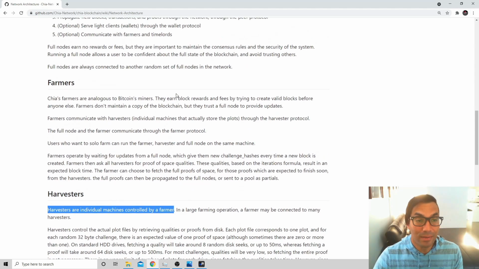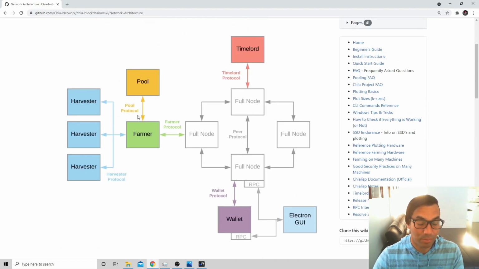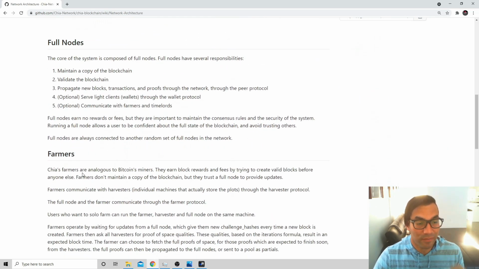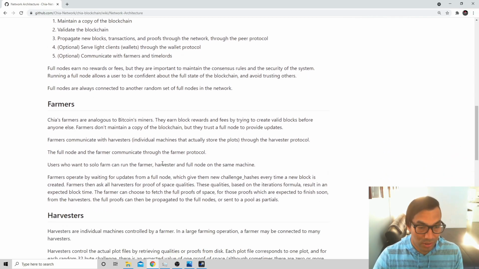The reason for that, and that's why they have it here, but it's kind of misleading, the reason for that is because each harvester on a large environment is going to be having several different plots. This harvester is going to have multiple plots, this harvester is going to have multiple plots, this harvester is going to have multiple plots. It doesn't change the fact that the actual farmer is the miner. So you have harvesters and farmers.